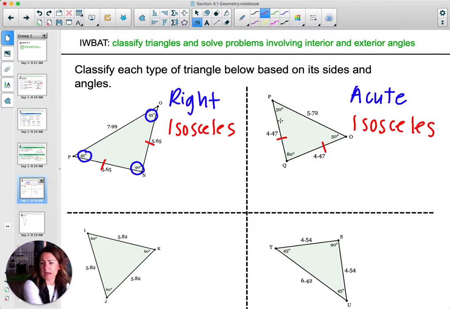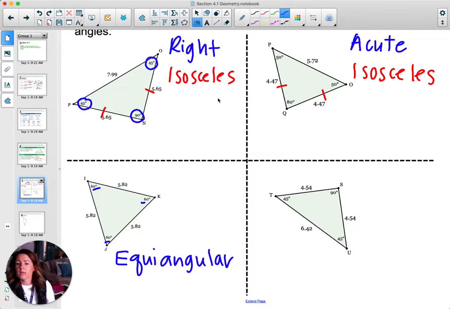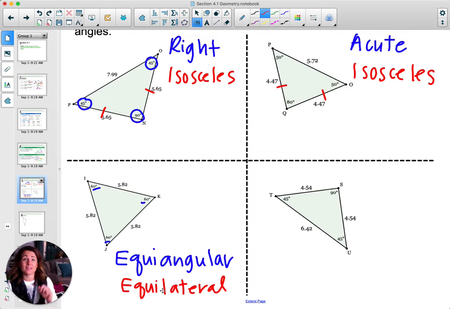Then take a look at these bottom ones. So looking at the angles, we see 60, 60, 60. So all of them are the same. And they're angles. So this is equiangular. Then take a look at the sides, 5.82, 5.82, 5.82. So this is also equilateral. Now, this happens in triangles that they are always equilateral and equiangular at the same time. So if you see it and it's equiangular, you automatically know it's equilateral. And if it's equilateral, you also know it's equiangular.